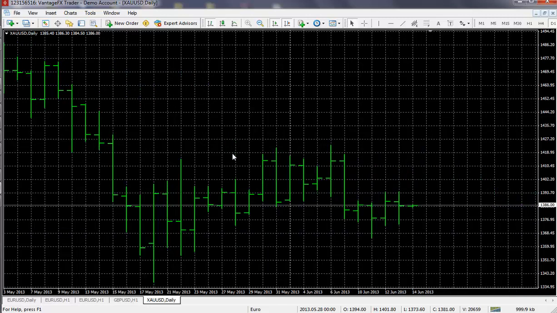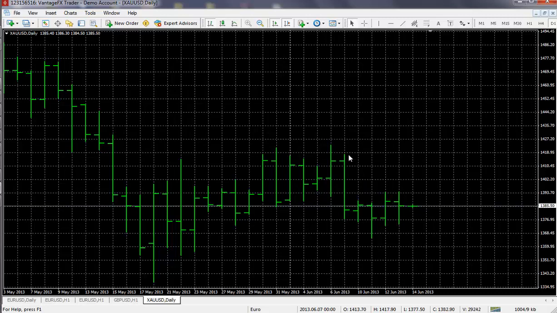The left crossbar always represents the open price, and the right always represents the close price. And so when you see the open price lower than the close price, you know that price has gone up. And when you see the open price higher than the close price, you know the price has dropped.